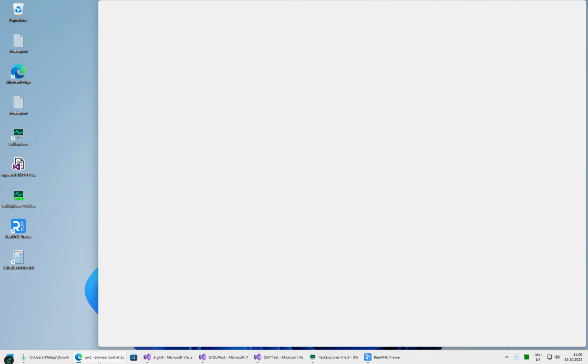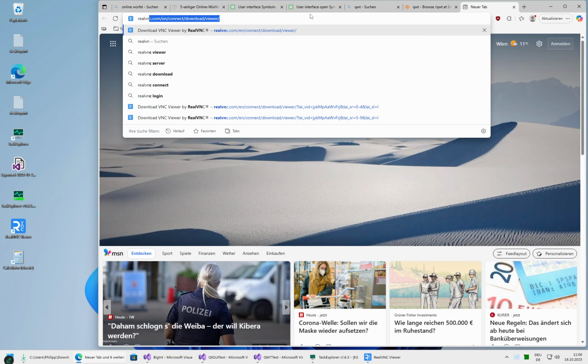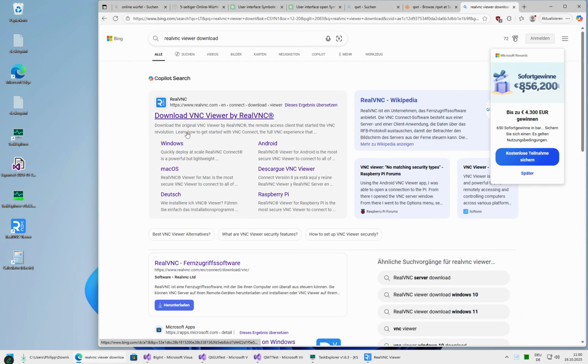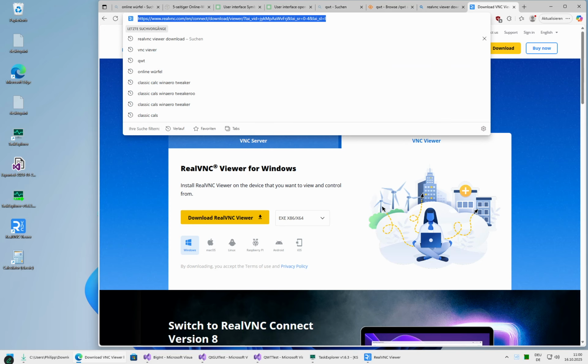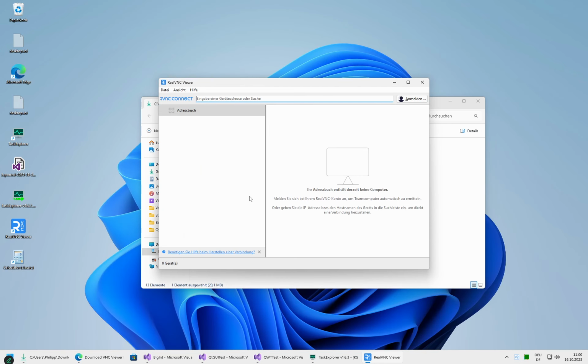The RealVNC Viewer can be downloaded from RealVNC. I will post the link in the chat again. RealVNC Viewer, that sounds like the right link. Zack, just download the version for your operating system, I guess Windows. And then once you install it, there will be one window asking if you want to share data and to log in. You just select you don't want to share data, and there is a text, continue without login. And once you did this, you will get this window.